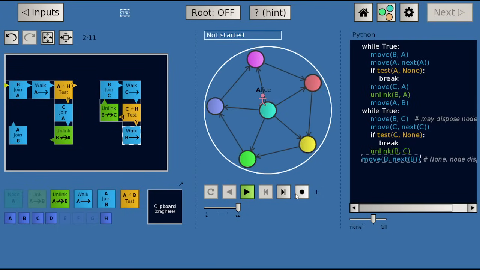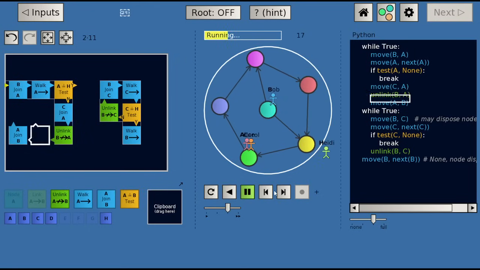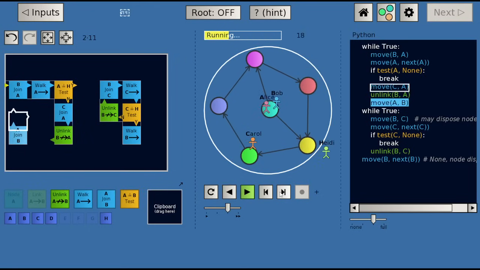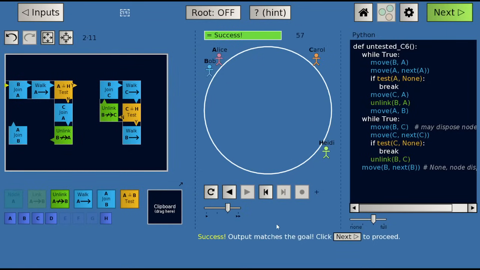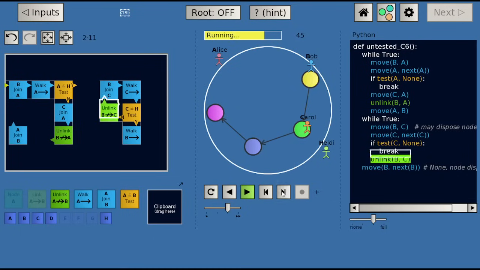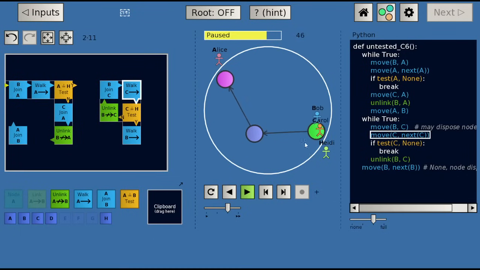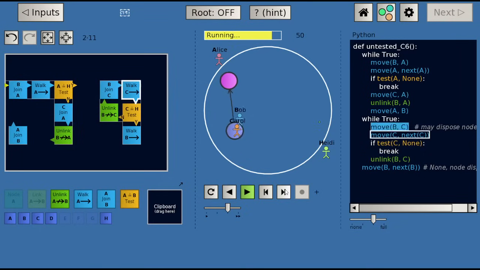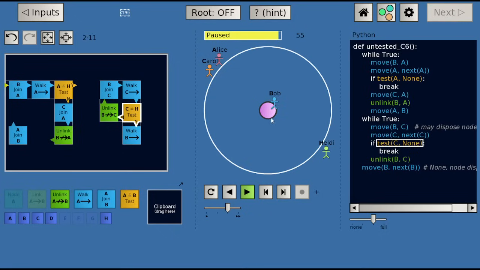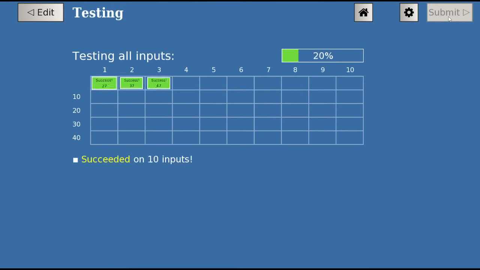If C is home. So now you can see we've done the first step where Alice unlinks everything from the center node. And there we go. Hopefully it didn't happen too fast, but basically, Bob joins Carol, Carol walks forward, we unlink them, Bob goes to Carol, and there we go. And everyone has to leave a node for it to be considered actually gone. And there we go.